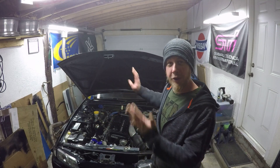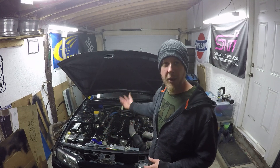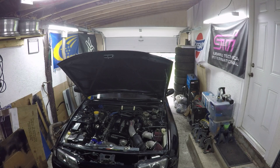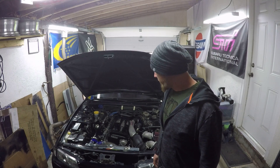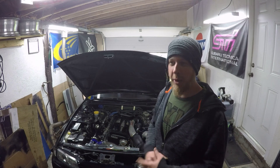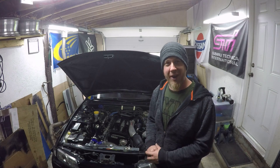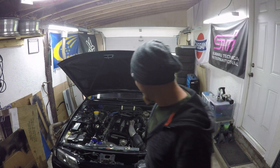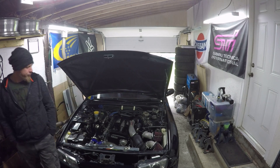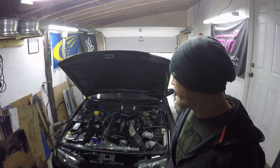That will allow me to eventually close the door after it's finished running, and the heat coming off the engine will warm it up in here because it's quite cold this morning. The car runs really well — it's got a couple little issues but nothing serious. One thing I just noticed is there's no fan shroud. You don't want to get too close to that fan — it won't feel nice. I'm just going to let the car sit and warm up and then we'll get started.